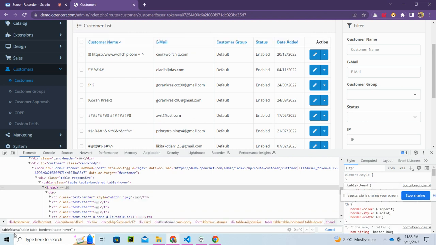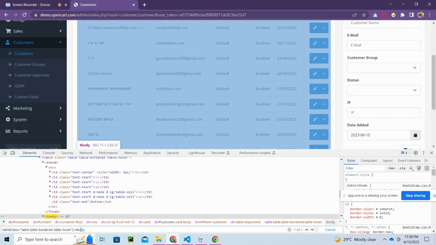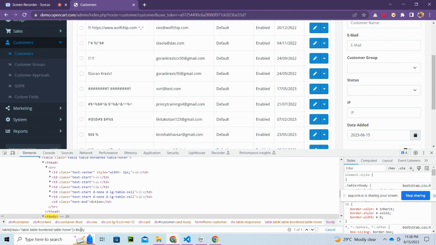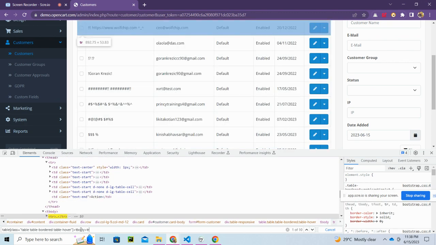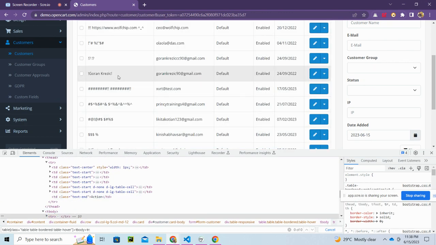The table tag, and inside the table, the class of that table, then we are having tbody, and inside the tbody, the table row, and it should be the fifth row. For that we are using the nth-child method, and inside the child we are passing 5.